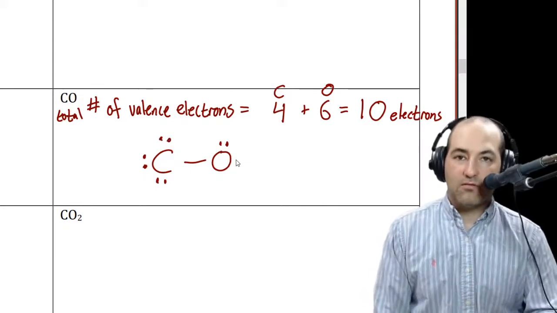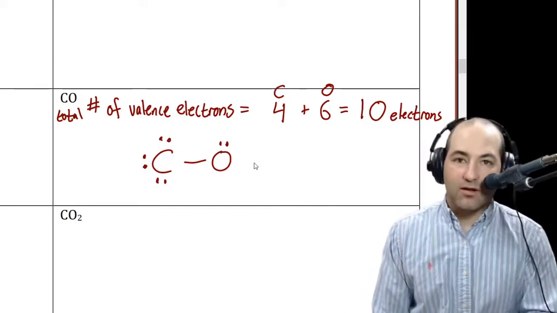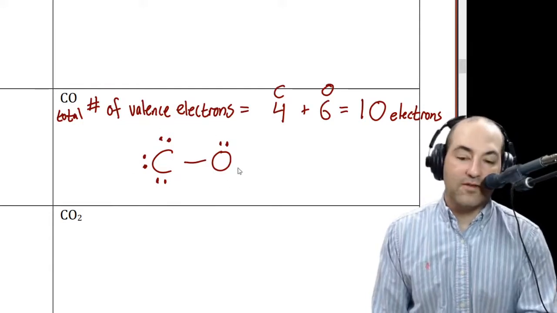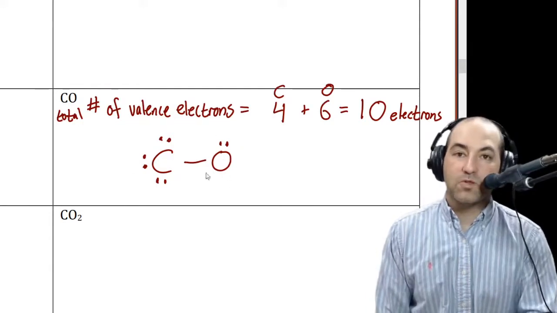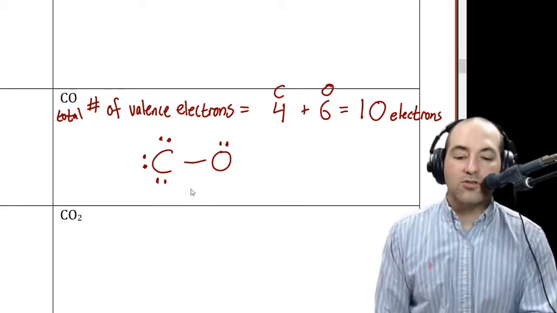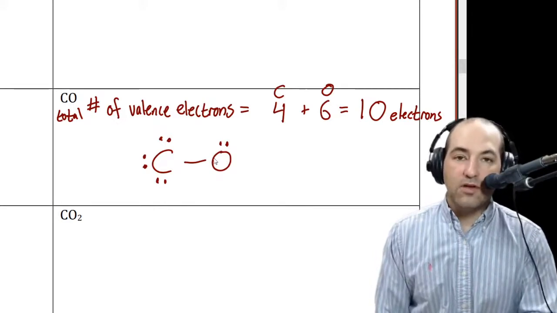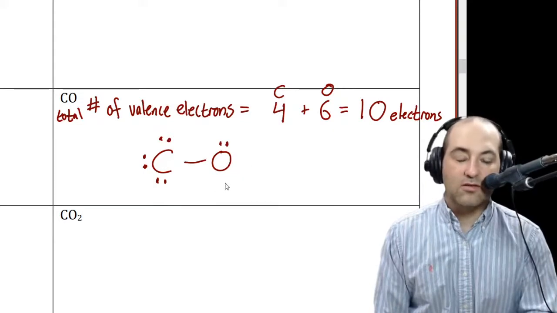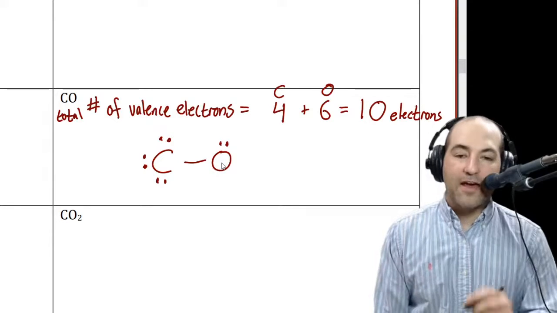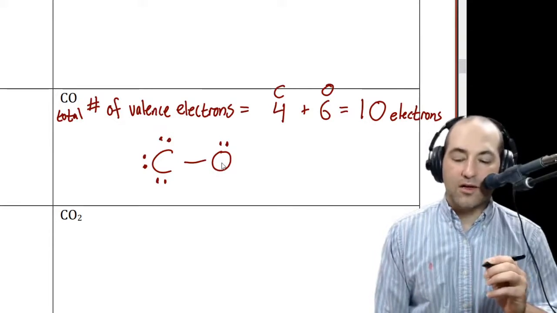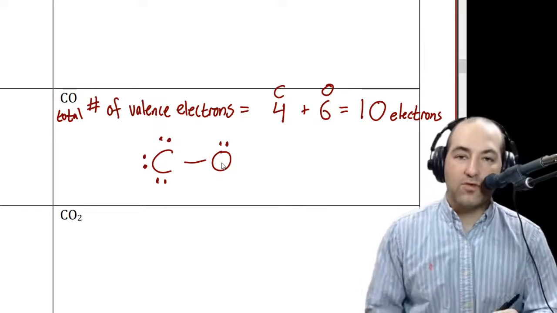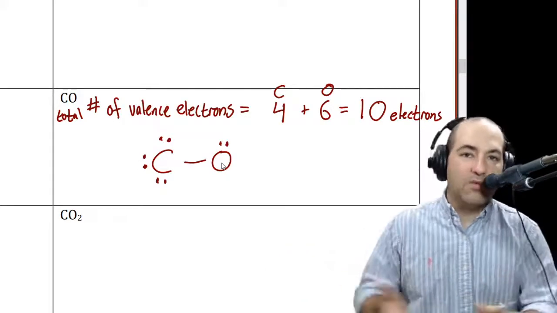Now what you see, hopefully, is that that doesn't work, because while we've filled carbon's 8 electrons, we have not filled oxygen's. It only has 4. So that doesn't work. So we have to distribute these in a different way. And whenever you get in this situation where it seems like you just don't have enough electrons to fill everything out, that gives you a clue that what you really need is multiple shared pairs. If you don't have enough to go around, then there has to be more sharing.